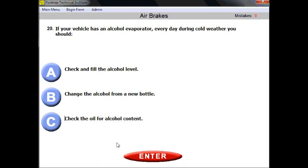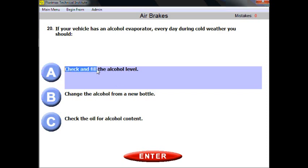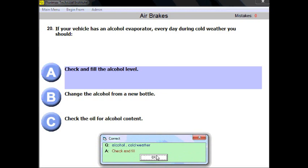Question number 20. If your vehicle has an alcohol evaporator, every day during cold weather, you should... What should you do if you do have an alcohol evaporator? You should check and fill. You remember, 5 or 6 questions before, you were asked that if you don't keep the proper level of alcohol, brake failure could happen. That's why when you have this alcohol evaporator, you should check and fill the alcohol level. So you see, most of the questions are actually interconnected. Very good.